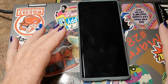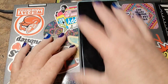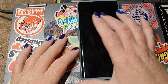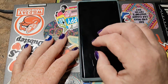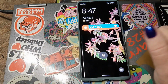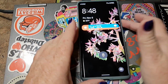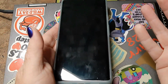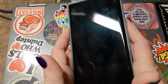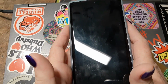I highly recommend it. Tempered glass is fine if you just want something on top of your screen. The difference is that liquid glass bonds with the glass in your screen to make it harder. What also is a nice little side effect, it helps you keep your screen cleaner. I talk on my phone a lot throughout the day. I have makeup on my face. You can see it's not all over my phone.